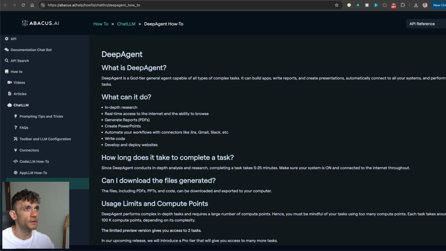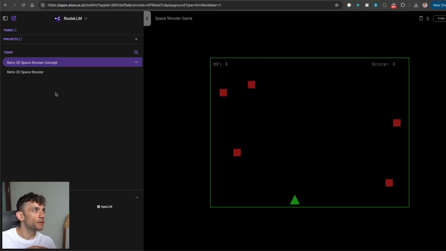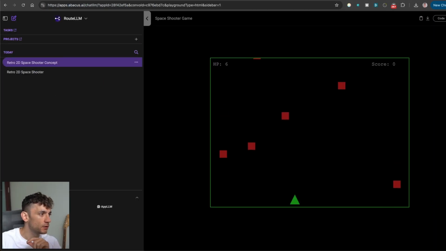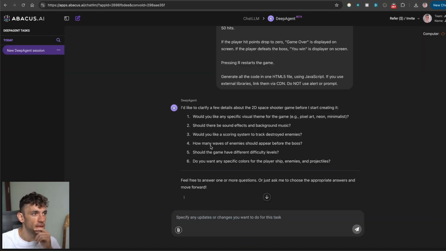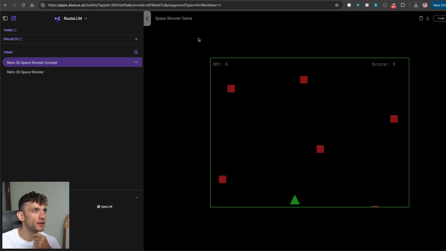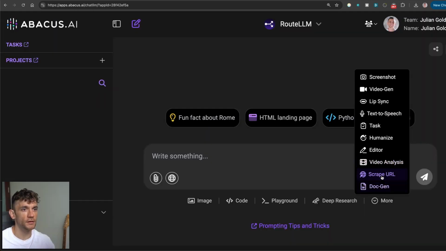All right. So let's get straight into it. The way to get access is via Abacus AI. Bear in mind, if you want to find the DeepAgent section, just click on DeepAgent in the bottom left here. So you see under Tools, and then you go to DeepAgent, and that takes you to the DeepAgent section. This is quite different to RouteLLM. So there's a default version here for Abacus AI, which is like RouteLLM. And then you can see what you can do here.